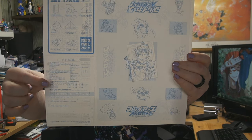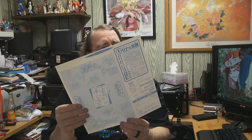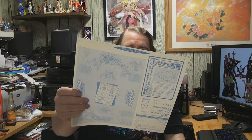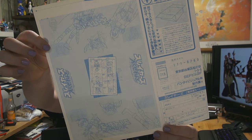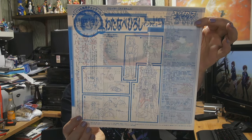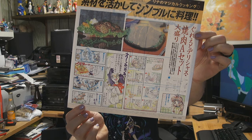Then pull out here and you've got two pages. It's got a postcard that you can mail back, and some extra pieces of artwork, kind of showing you how to make a box out of the paper maybe. I guess it's to turn this into some type of box or plane or something. So there's some cool artwork and things there. And then in here, it looks like an interview with one of the directors or artists, and then some more artwork. And on this side, you've got a little mini comic once again, and some more details. So that's cool.